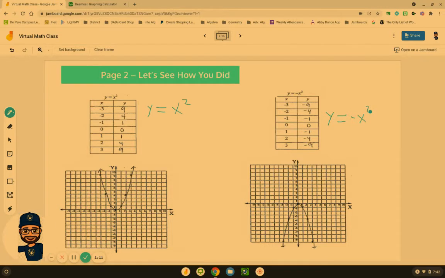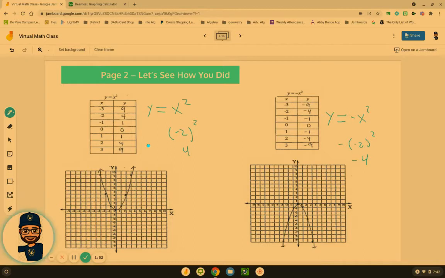But the biggest note, and we discussed this in our live sessions, is to notice that one of them has positive x squared and the other one is a negative x squared. Which means if I'm trying to plug in negative 2, I'm taking the opposite of negative 2 squared. Negative 2 squared is a positive 4, so this piece gives us positive 4, but we were taking the opposite of that. Whereas over here, it's negative 2 squared, which is positive 4, and they don't have that negative sign in front.